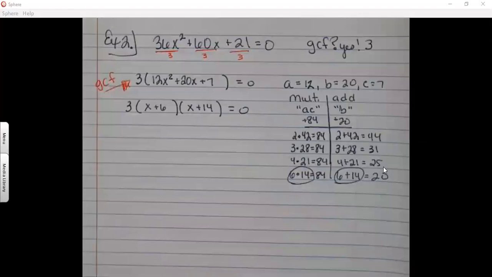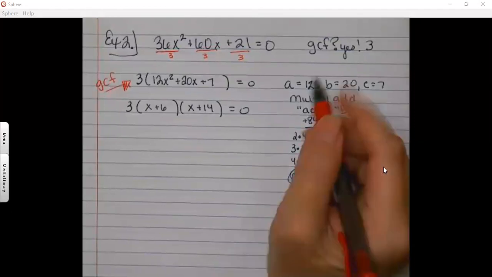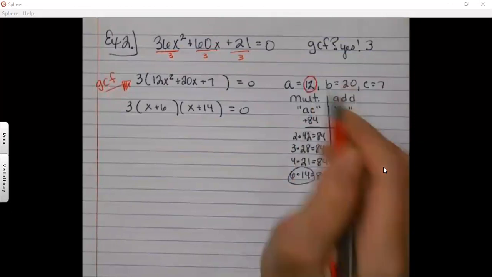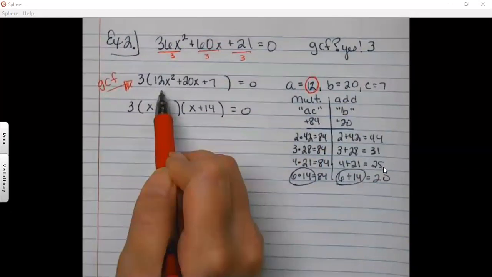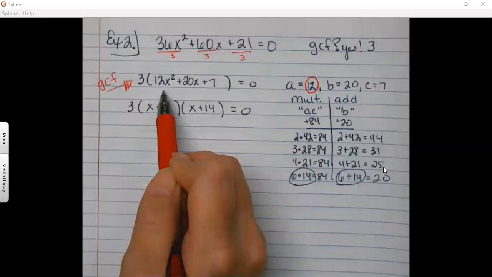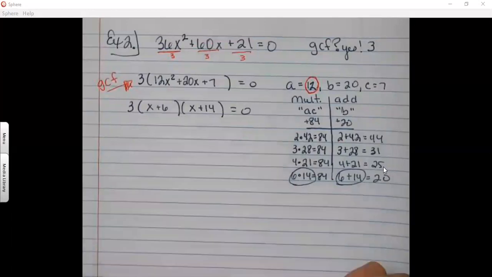Now we have to do the old divide or slide. The A in the original problem is different than the A that we use in the T-chart. If you have a GCF, a lot of times the A is different. Always, always, always look at the A from the T-chart, because that is the A value of what we're currently factoring. We changed the original problem, right? So the problem we're factoring is 12x squared plus 20x plus 7. That's an A value of 12. So I only try to divide or slide the numbers that I took from the T-chart, not the GCF. So I'm going to try to divide or slide by 12.